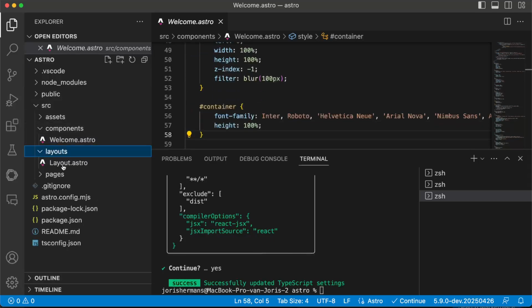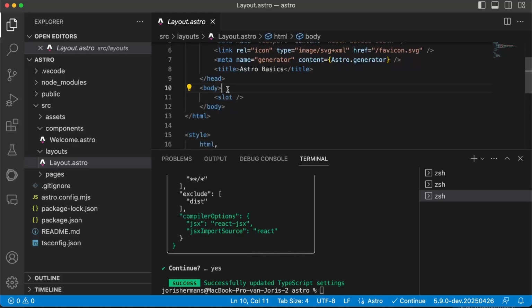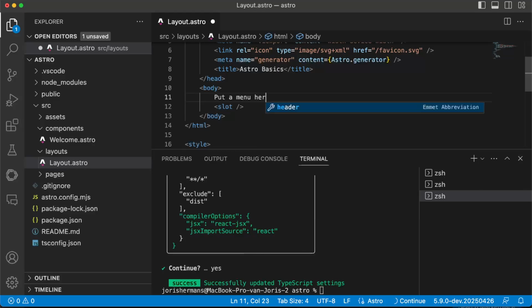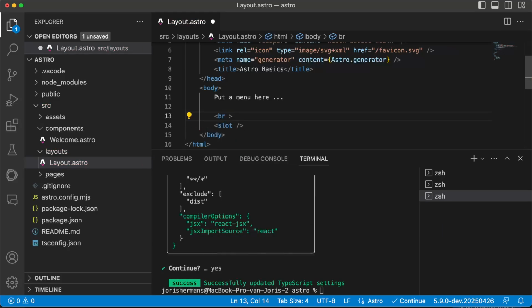Same thing with the layout. We have here our basic layout. We have our body, we have our slots. We can say here put a menu here, and we can put a menu there.